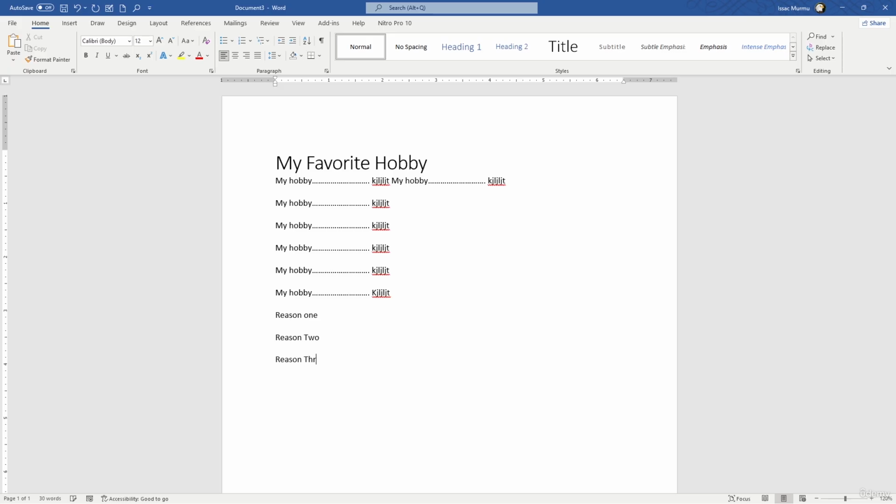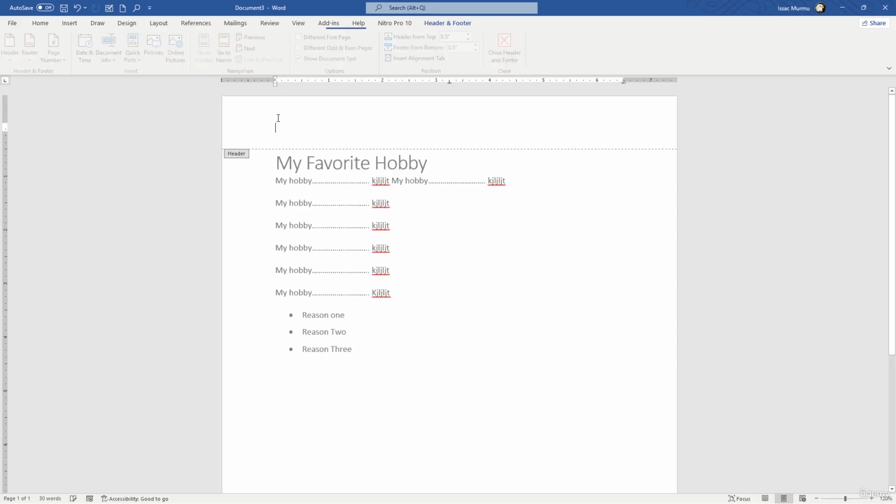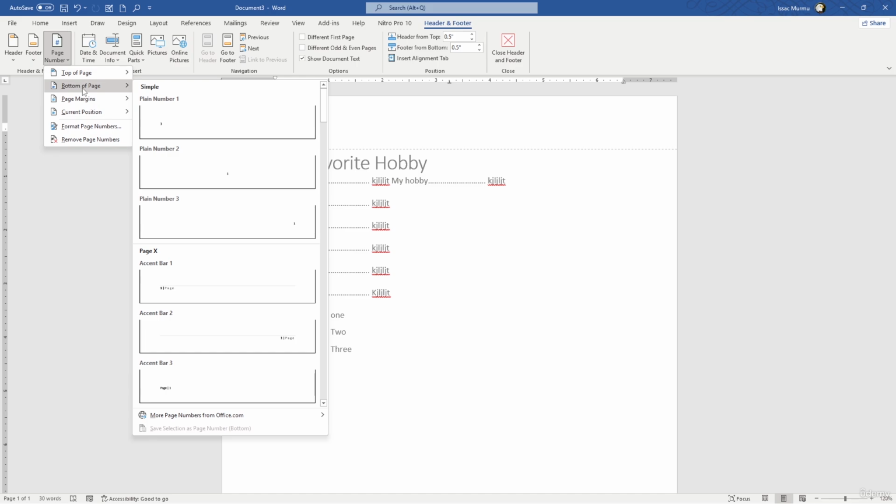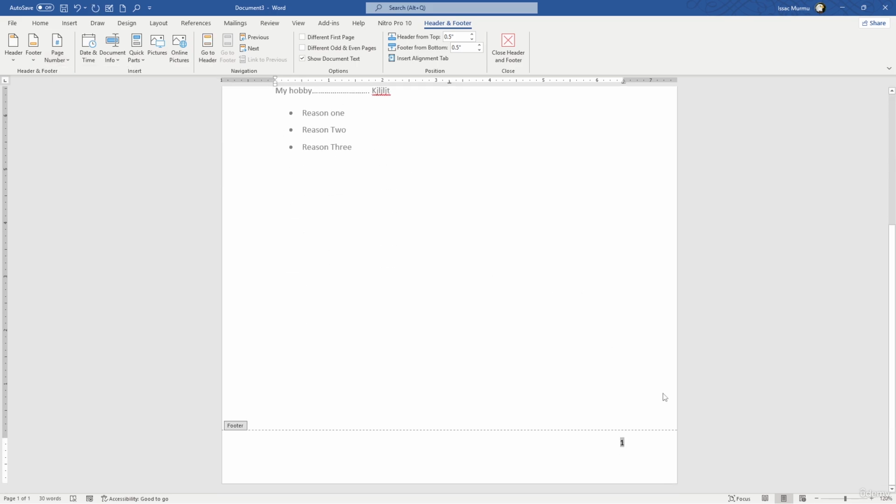Okay, now we want to create the bullet points by selecting and going to the bullet points. And we want to insert the page number at the bottom. We can do that by double clicking over here, going to page number, selecting page bottom, and selecting the corner option. Okay, and save your file.